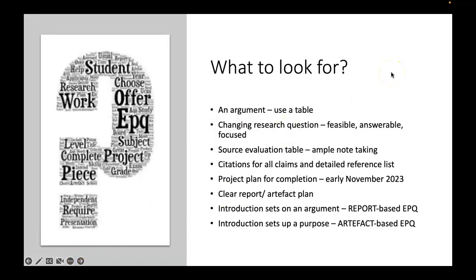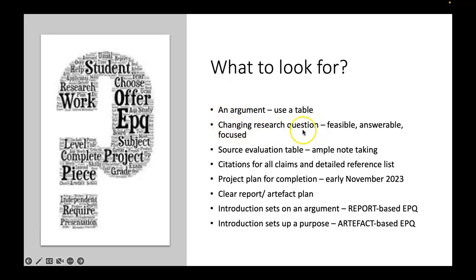Now, what to look for as a supervisor? Well, one of the things that you could look for is an argument table. I use this a great deal with report students to make sure that they have an argument at the core of their EPQ. The most common mistake students make is to chuck loads of information at us to make the report descriptive. An argument table where they have arguments for and against is a very good way to make sure that at the center of the EPQ there is a genuine debate.